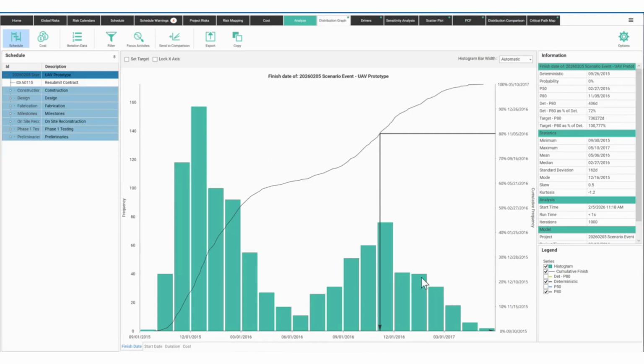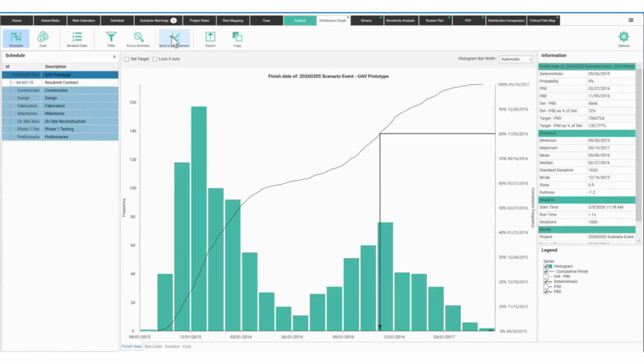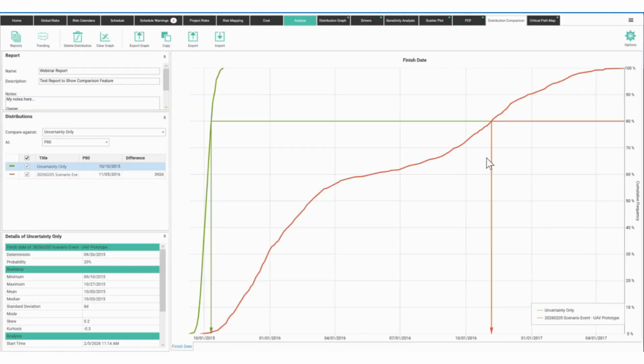Maybe the change was very, very small. And I send to comparison again. Remember what was the scenario, right? I did everything here, right? So I will go back here, the distribution graphic, send to comparison, and again, I change it back. You see, it was 392 days. It was more or less the same, right? So what you can do, you can use this to test what are the things that you're including or not.